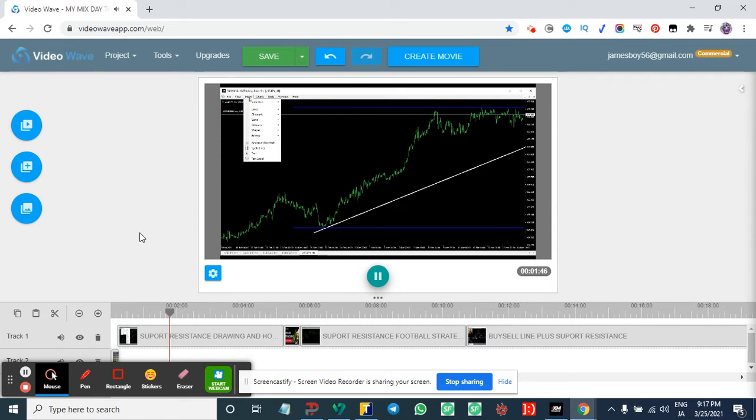Let's draw another trend line on this support, and then another line on the resistance itself. Okay. Now we got the high. We got the high and the low of that chart.